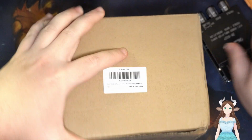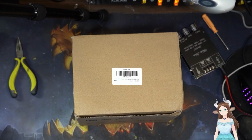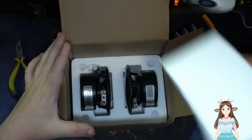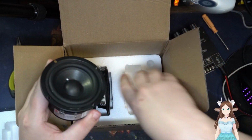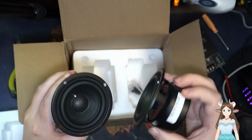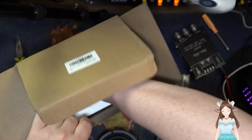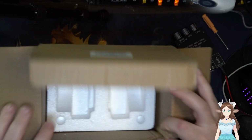Next is this big thing. All right. This is going to be our speakers. So we got two drivers, a bunch of screws for wood, but we're going to be using 3D printing to get these on, so I don't care. And that's about it in this box.